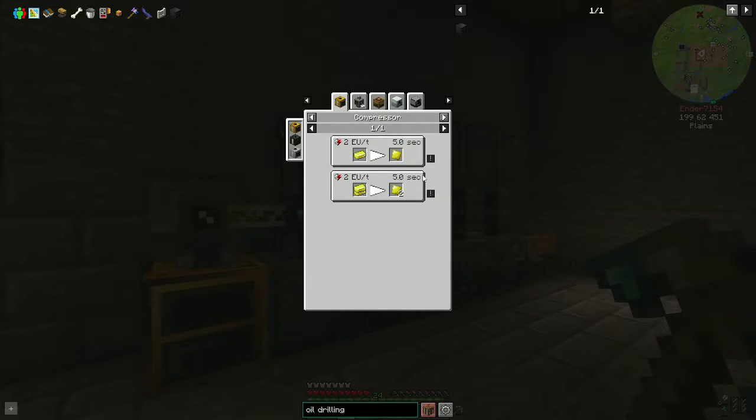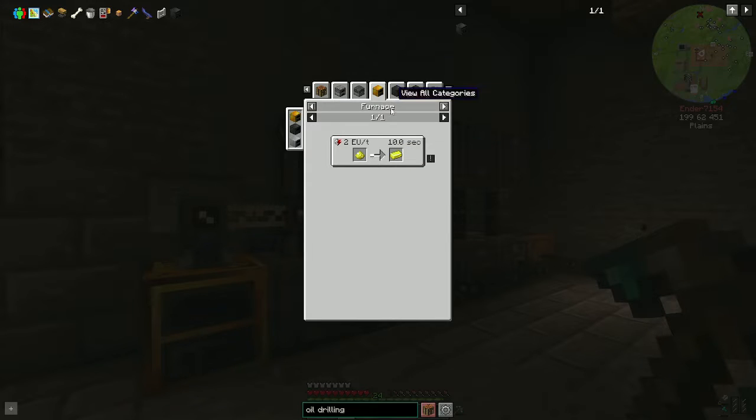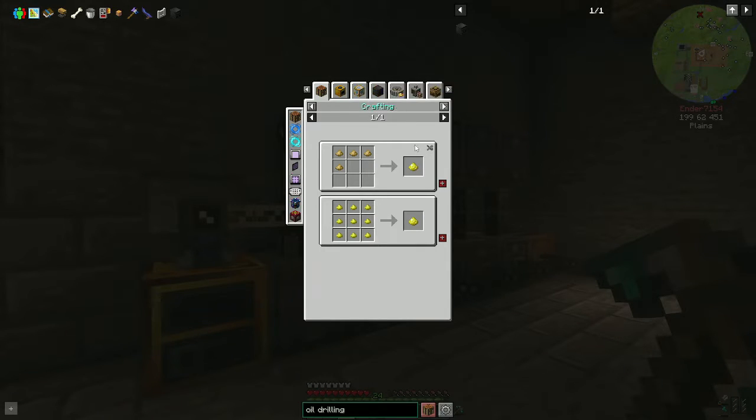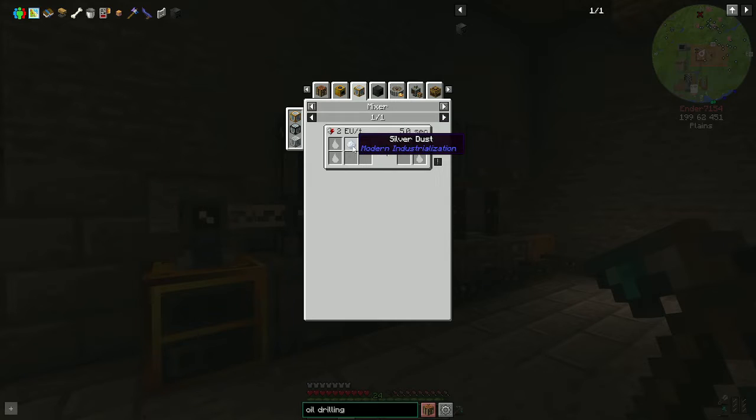I also need it to be able to make electrum plates. So I need a compressor hooked up to an auto-crafting system so I can put in a recipe for electrum plates. I also need electrum ingots, which means I need a furnace set up that says, hey, I need electrum, send in some electrum dust, and it needs to know that it can craft electrum dust by combining silver dust and gold dust in a mixer. So all those things are different crafting setups we'll have to do.